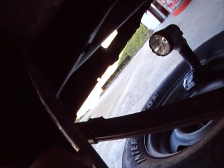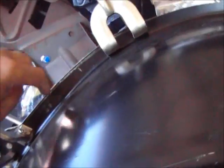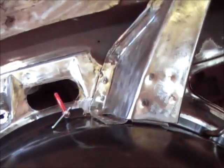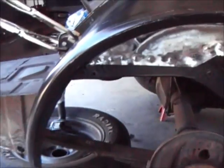The only problem I'm having here is it looks like this got bent in, so I'm going to have to take this back off and bend it back out to match this so I can weld that up in there together. But the rest of this looks nice, so I'm going to go ahead and put my quarter panel on, fit it up, and I'll run some screws in there so when I take it back off it'll go right back on where it is now.